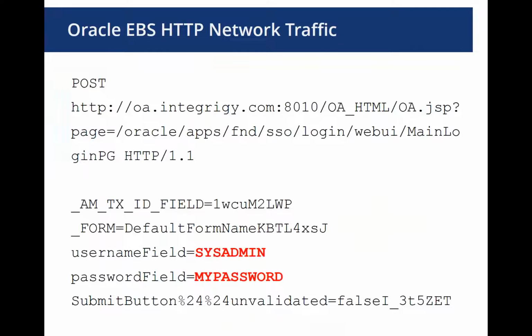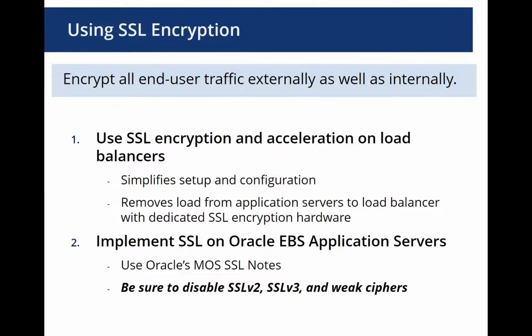If I have credit card numbers and social security numbers flowing back and forth, and someone can somehow intercept this information, let's say I'm just sitting at a Starbucks and I can compromise the Starbucks router, I can now start seeing this information in clear text flowing across the internet. So the key here is that anything, especially externally enabled E-Business Suite environments, should always be using SSL. We also strongly recommend using it internally.